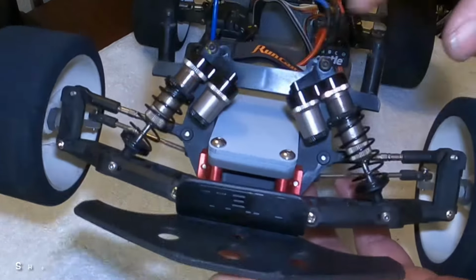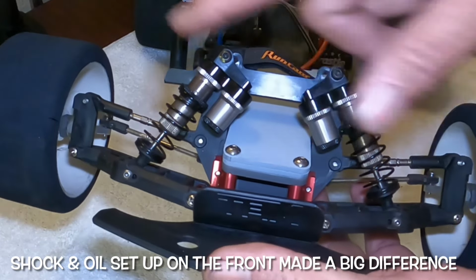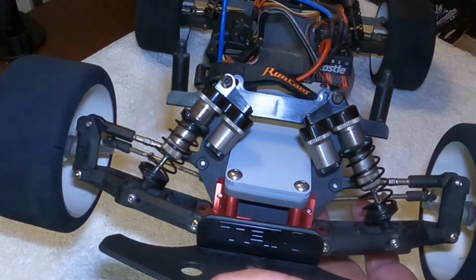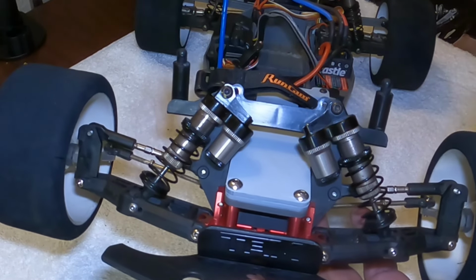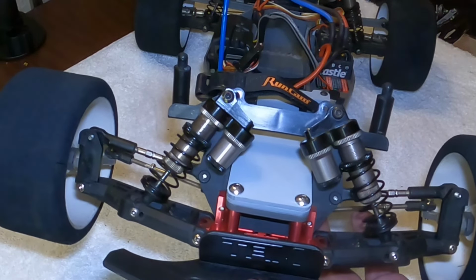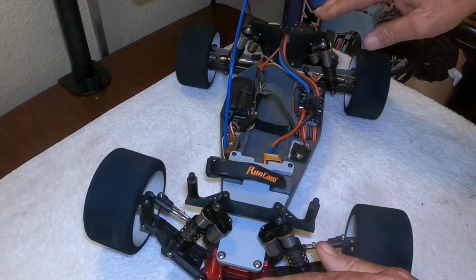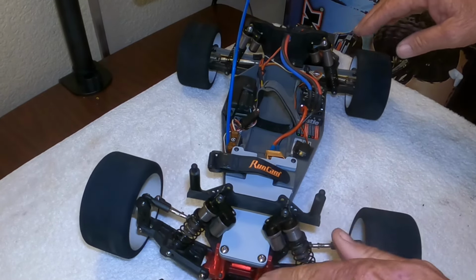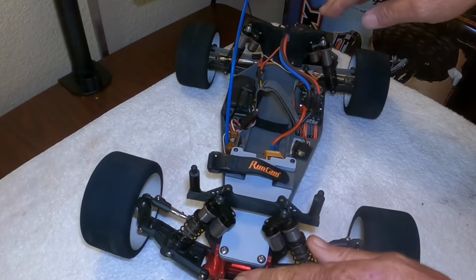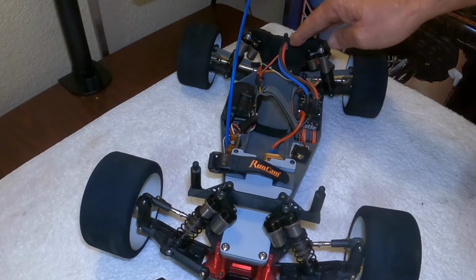With that said, as you see, the extra oil reservoir, there's a reason I did that, front and rear. With these, spring rate and oil with them, with the bumpy roads that I was doing these speed runs on, meant a lot. This thing handles really well. It does have suspension travel, and you can see how slow my suspension travel is in the front versus how fast it recovers in the rear.